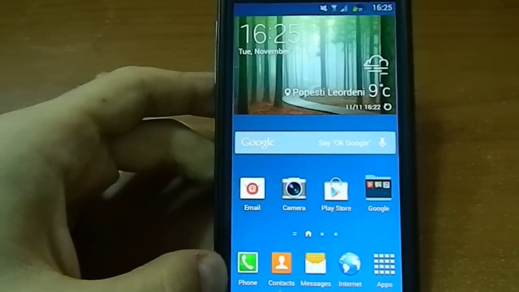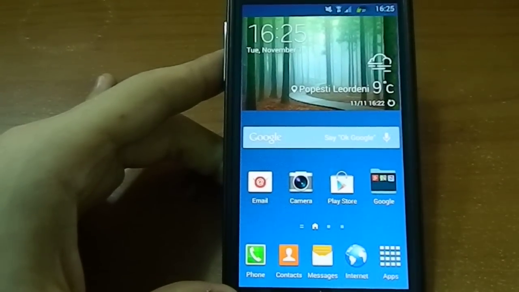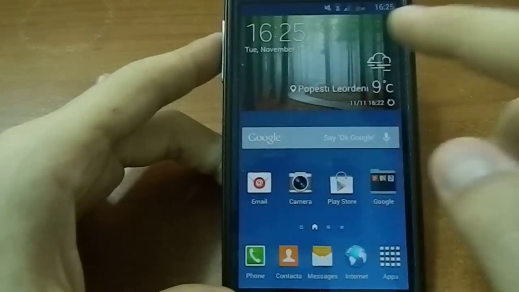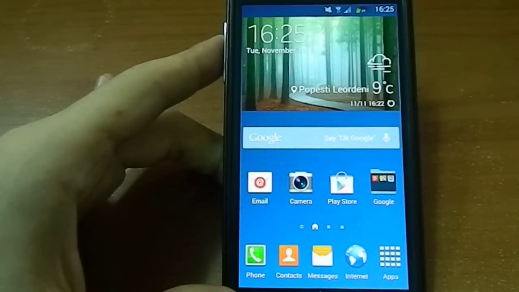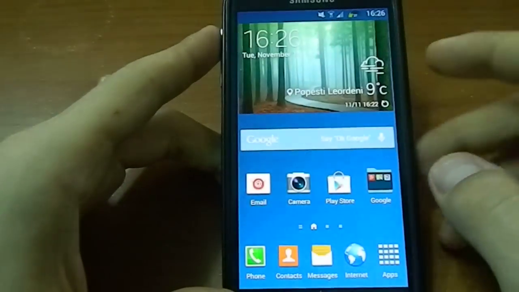In the next video, I will show you how to flash the Goldfinger. Yes, the Goldfinger ROM for iBastard, and it's also an S5 ported ROM. And I hope I will see a difference between this and that.